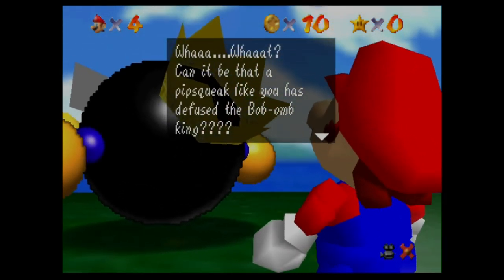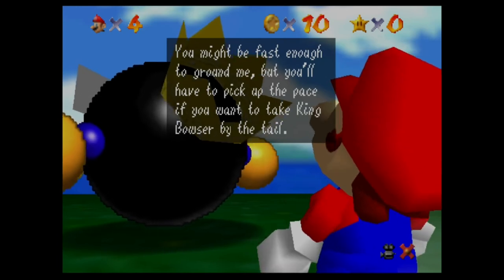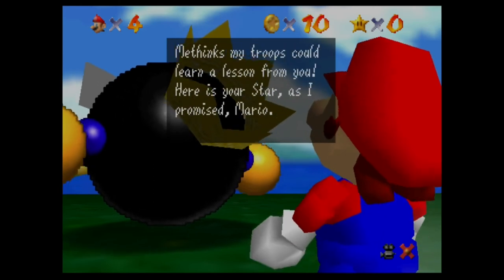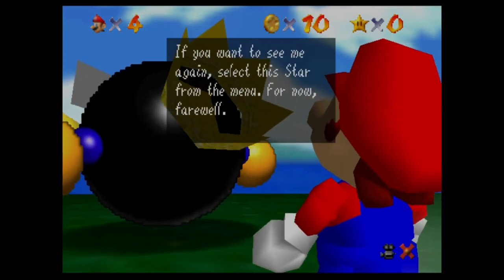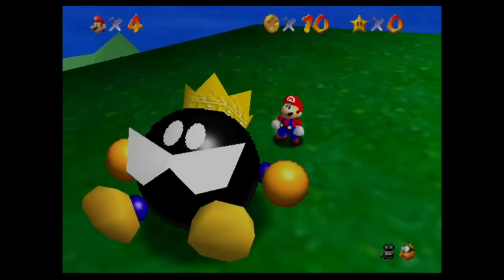What? Can it be that a pipsqueak like you has defused the Big Bob-Omb? Or the Bob-Omb King? You might be fast enough to ground me, but you'll have to pick up the pace if you want to take King Bowser by the tail. Methinks me troops could learn a lesson from you. Here is your star, as I promised, Mario. If you want to see me again, select the star from the menu. For now, farewell.